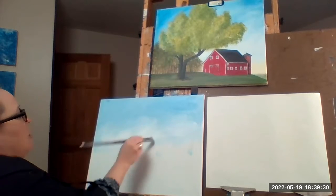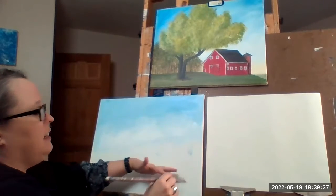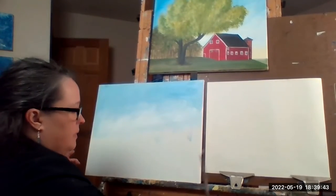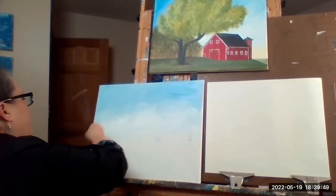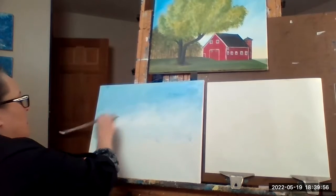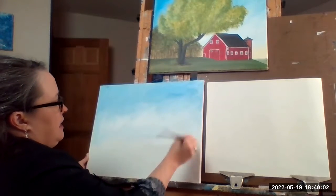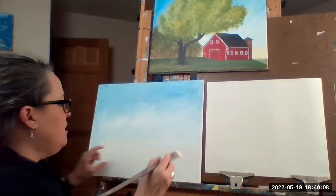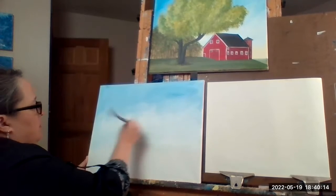And that's kind of what the photo had too, by the way. The sky went from a darker blue, I mean, it's still a bright, light blue sky, but went from a darker color down to a very light color, then transitioned down to a very little bit of a yellow. All right, so I'm just going to keep working this, blending, smushing as I go. More white as I get down. The bottom third is about what I'm going to leave open for now, but I want to transition this light blue down to white.